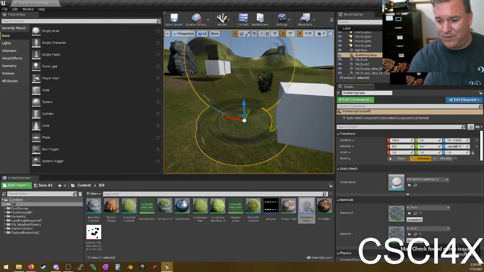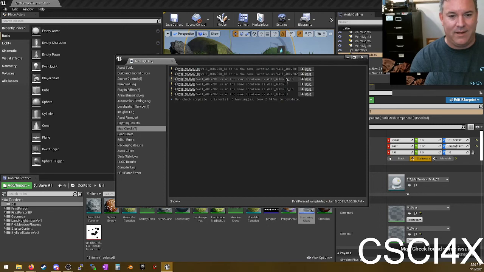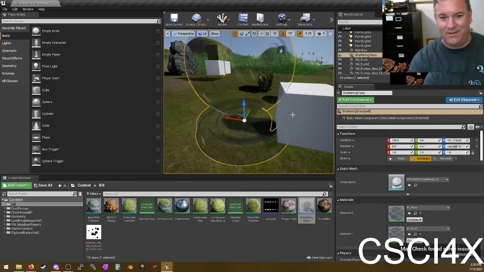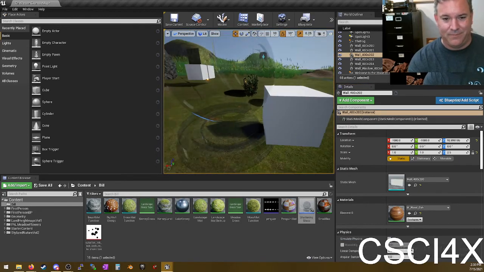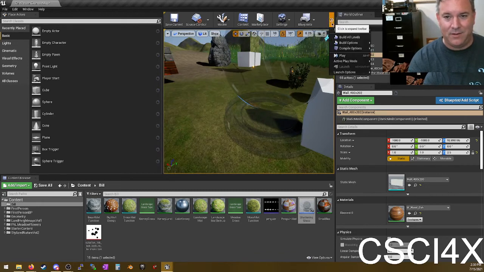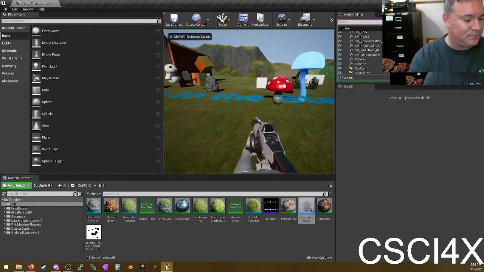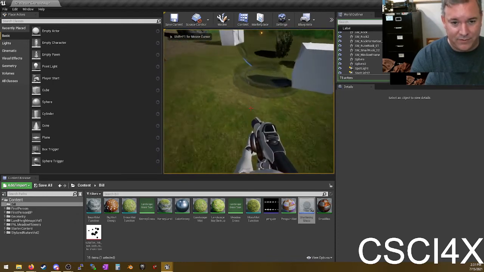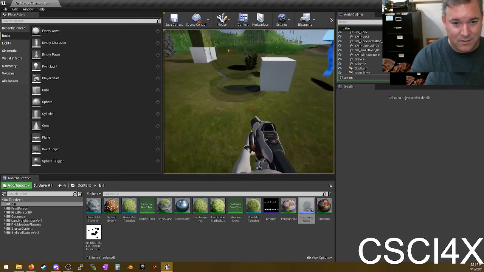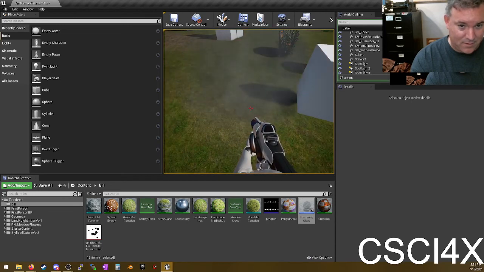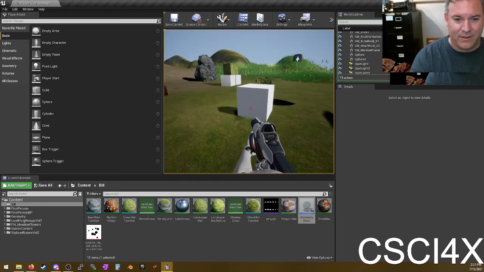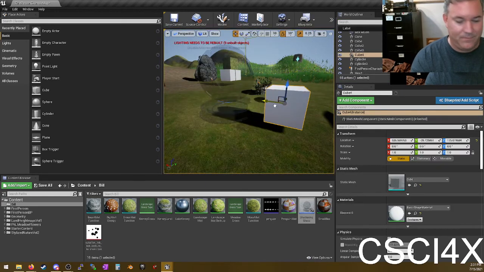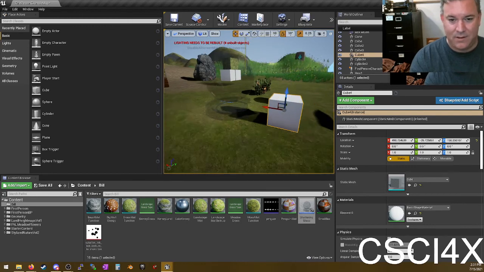Map check found some issues. Wall, oh yeah, I cloned a bunch of things. So it's complaining that there's a bunch of things at the same location. These walls over here, you made a bunch of duplicates of them. That's fine. But you see how the shadow updated a little bit? And then if I hit play, over here, you see how there's a shadow, and the shadow's gone. Can we make it have shadows of black? Yeah, we'd have to get a particle effect pack or something like that to do that.